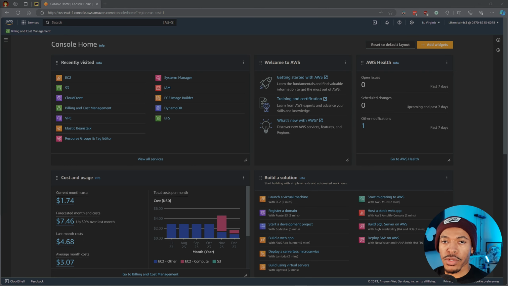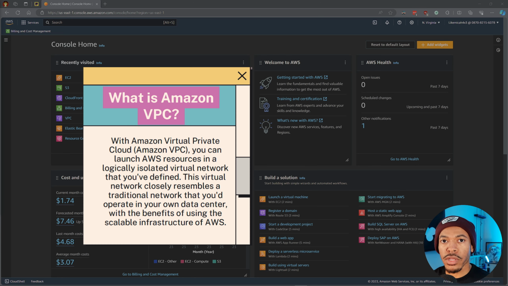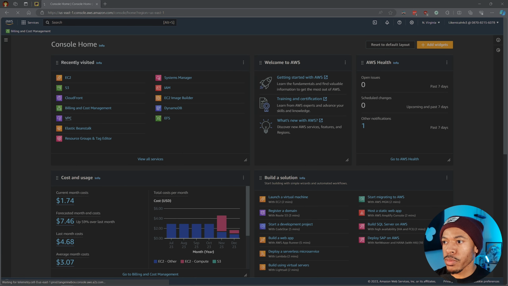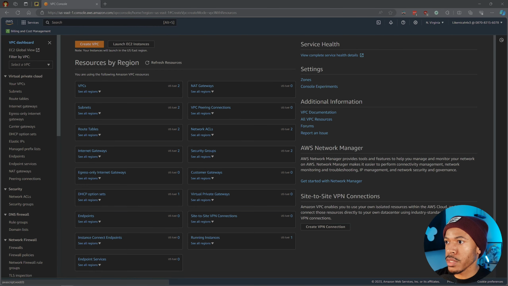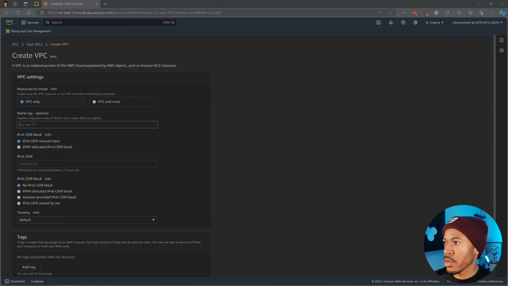All right, so the first step is creating our VPC, and VPC stands for Virtual Private Cloud. It's basically a secure, isolated private cloud that's hosted within a public cloud. So it's our own little island within our AWS account. So we're going to go to VPC here, and then we're going to hit Create VPC. Oh, not that one. Hit Create VPC.